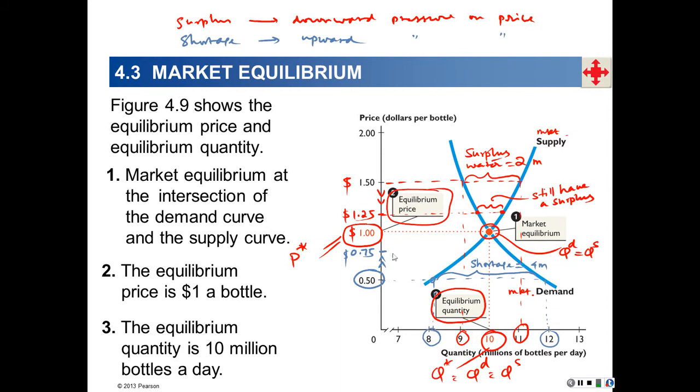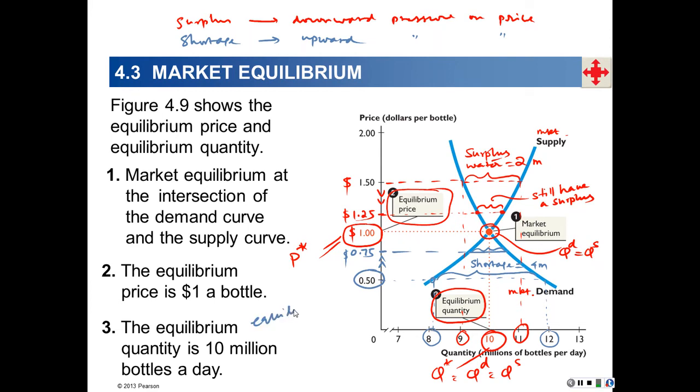No, because at a price of 75 cents, there still exists this horizontal distance between the two curves. In other words, you still have a shortage. It's a smaller shortage than before, but there is still a shortage. And this is going to continue to put upward pressure on the price. Correct? This will continue until price reaches $1. Once the price reaches $1, there is no longer any more upward pressure on the price because quantity demanded equals quantity supplied. Correct?